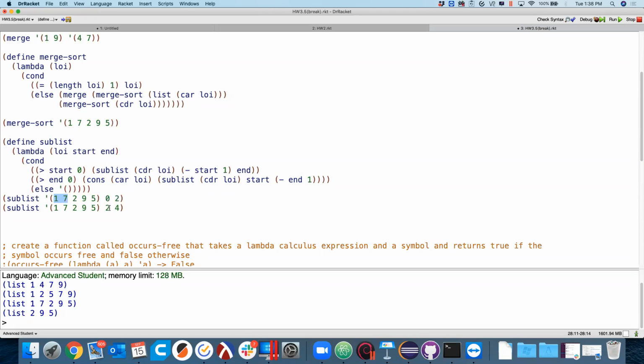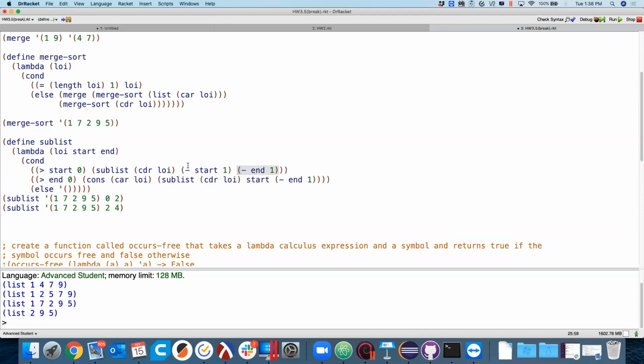Oh, wait. Since we just whittled it down, end has to change too. Let me keep walking through this. So I have fewer elements in the list. So I think end here needs to change as well. I think I need to say end minus 1.